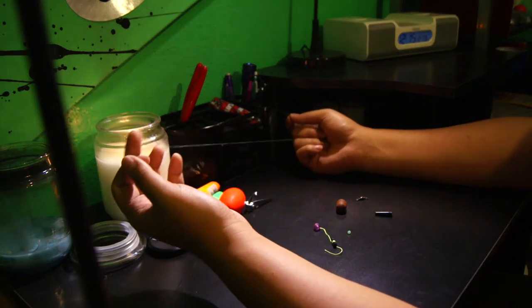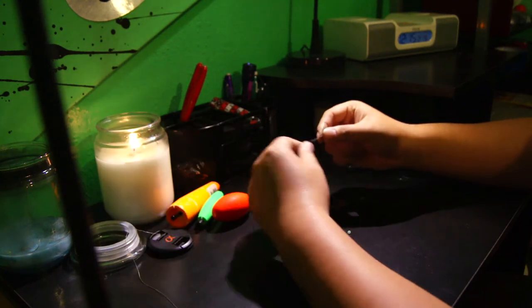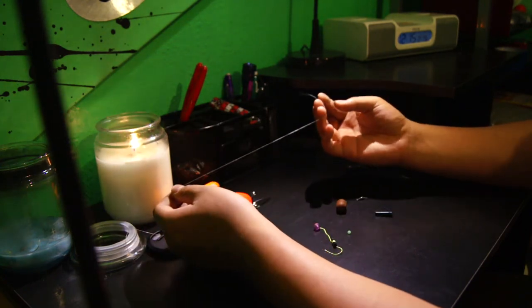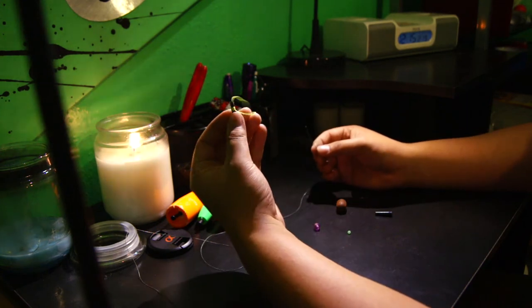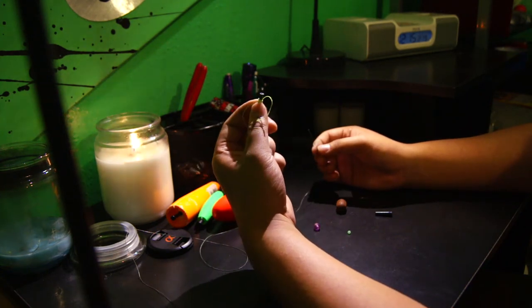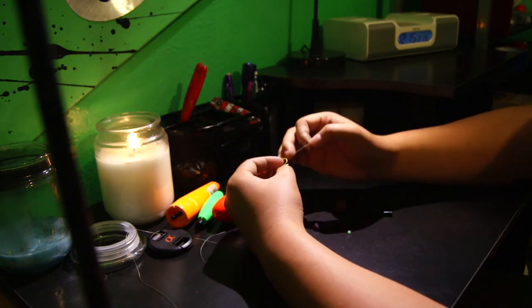First off, you get your fishing line, your clean fishing line with no knots or anything. Make sure it's clean. This is spider wire, 30 pound. I like to use braid. You can buy one of these bobber stops at Academy. They're probably like a pack for $2.88 for like 6 or something, or you can buy the big pack for 10 bucks and there's like 50.